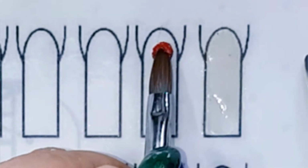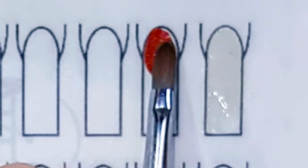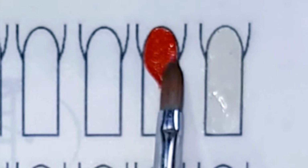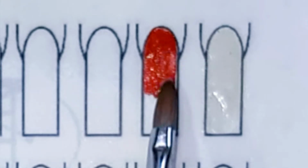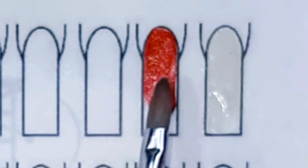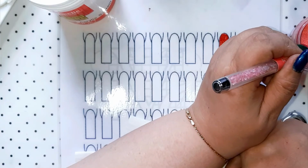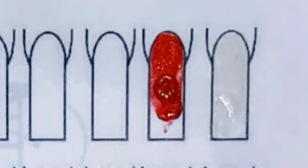Take my acrylic, and I have a hair in it. Don't like the hair. Okay, it's a little bit too wet, so I'm gonna put it at the cuticle. Now at least you can see what I'm doing here. Oh my god, guys, it's working with Kiara Sky dipping. Oh my god, look at that. Just look at that. What? Oh, I'm so happy now. Oh yeah, baby.